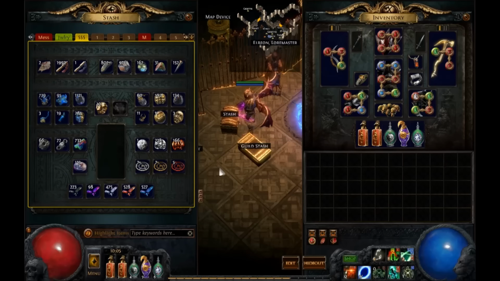300 chaos right now is, I have to say, quite a lot. With the current ratio for exalts, it's like 5.5 for tier 10 maps. It's more than I expected, but well, if it was a lot or not depends on how much we got back. That will show us if it's worth it or not. So what did we get back?